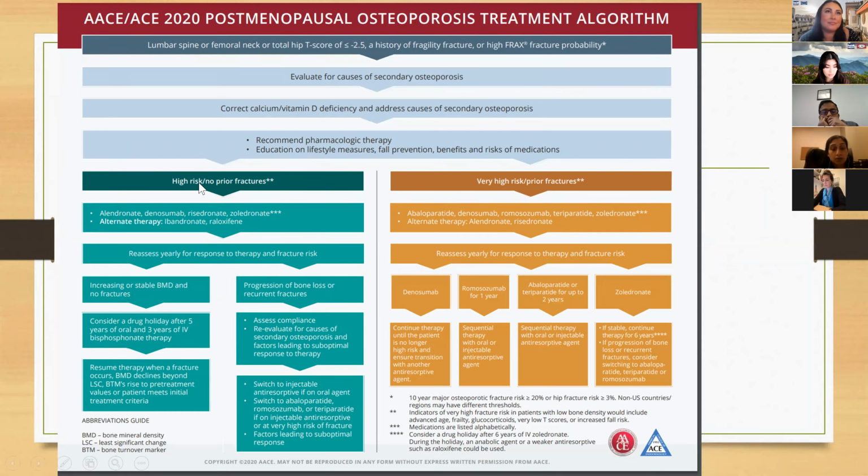So moving initially to the high risk category, if they've had no prior fractures and they don't have any other factors that define them as very high risk, then our bisphosphonates, which we'll go through, and denosumab are really our first line treatments that we think about. If they're very high risk, then you actually want to start thinking about some of the other agents that we have, which are anabolic agents or bone building agents, things like abaloparatide or teriparatide, or a medication called Evenity. So those are some of the other medications that you might want to think about if they're in that very high risk category.